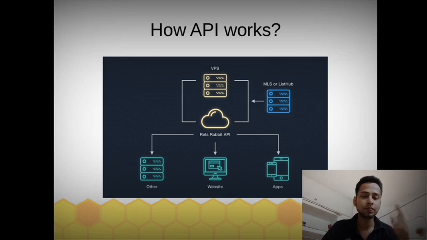Let's see how APIs are written. These are some of the most common programming languages and frameworks that we use to write an API, like Node.js, Django, Express, Flask, Ruby on Rails, and many others. If you like Java, you can use Java Spring. If you like JavaScript, you can go with Node.js. If you want to go with Python, you can go with either Django or Flask. Or if you want to build something complicated, or want to be over smart, you can go with .NET, C#.